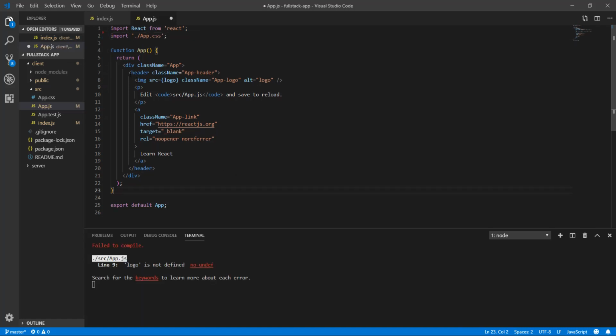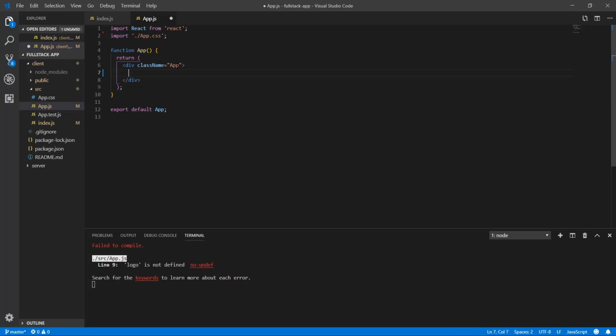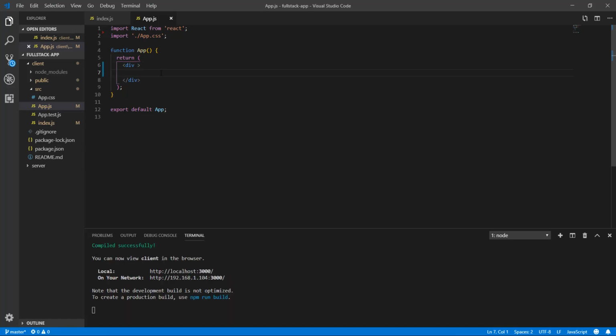And then after this, I'm going to get rid of everything within this div. Okay, I want to keep the div, but everything within this div. And I'm also going to remove this class name. Save it, and now all I'm going to put is hello world for now, and save it. If we go back to our application, there we go, we have hello world, which means it is running fine.